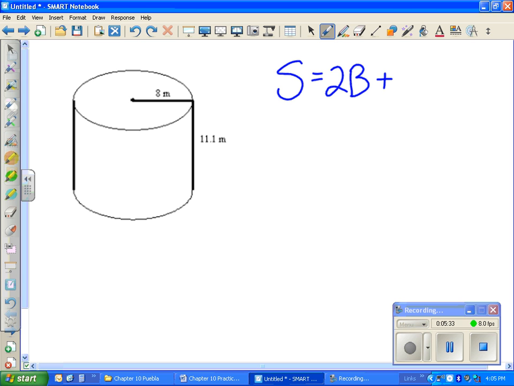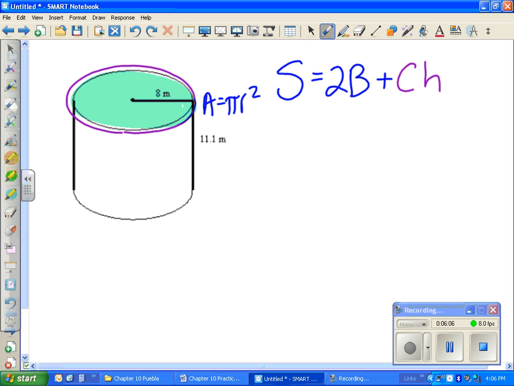Plus, now remember in a circle, we don't say this is called a perimeter. Instead of saying if this is a perimeter from start to finish, we say that's a circumference. So you're going to do the circumference times however tall this thing is, however high it is. Okay? So the base is one of these circles. Actually 2 of them, right? But we're just going to find one of them. So that's area equals, you need to know this one, right? Pi r squared. And so 8 times 8 is 64, so you should have 64 pi.